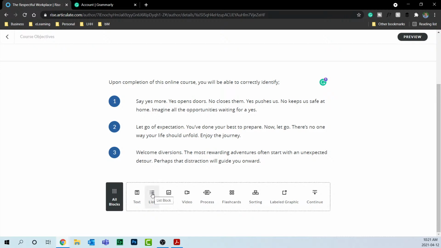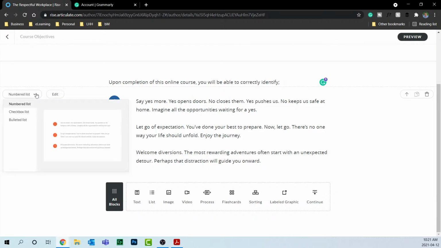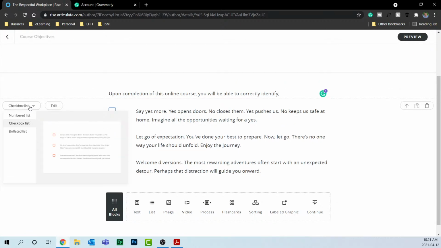Fortunately, list is a very frequently used item. There is more generic bulleted text that you can add just through the regular text type. But in this case, I really like those numbered 1, 2, 3. So we're going to just copy and paste. If I hover over any of the blocks that I've added, you'll see, first of all, the option to turn this into one of the other types of content.